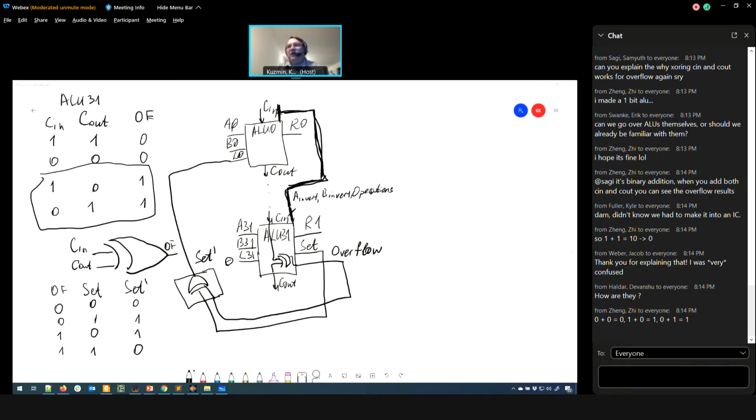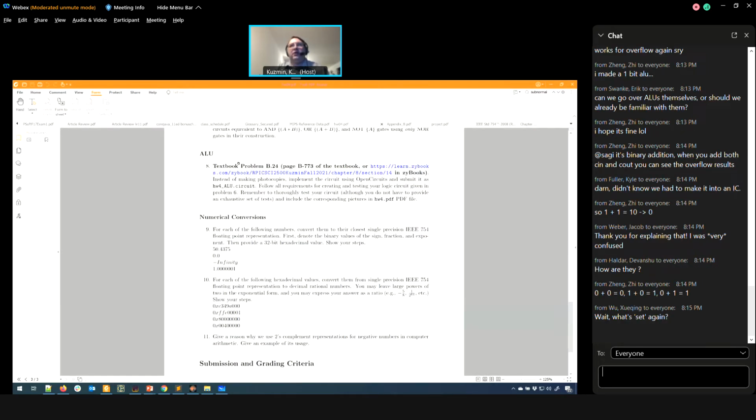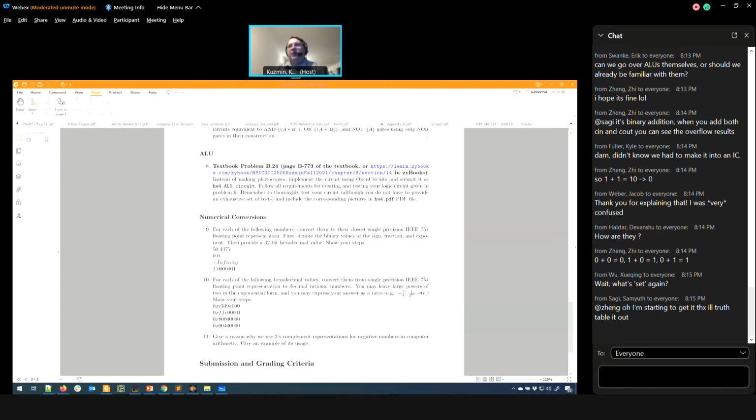Okay, "spent hours starting it and ended up submitting basically nothing." All right, and I thought question 8 is the MIPS one. I don't know, I don't remember all those numbers. We can look it up. So no, question 8 was the problem that we just went over. It's textbook problem B24. It's the homework problem.